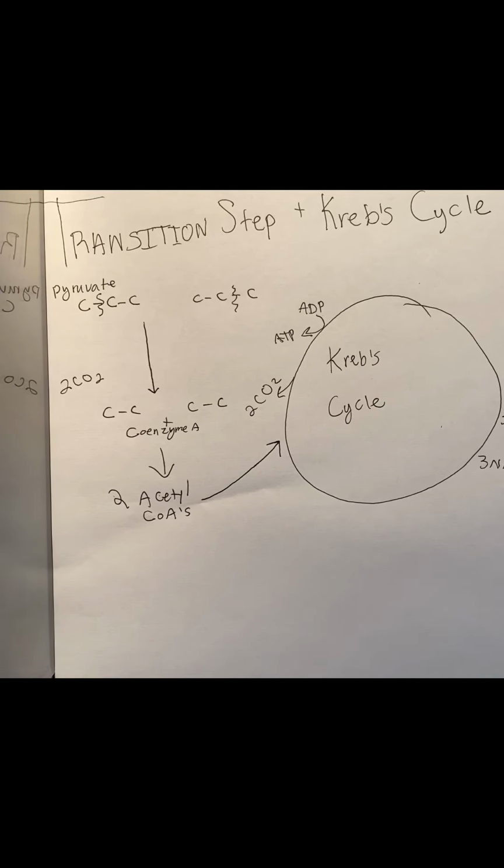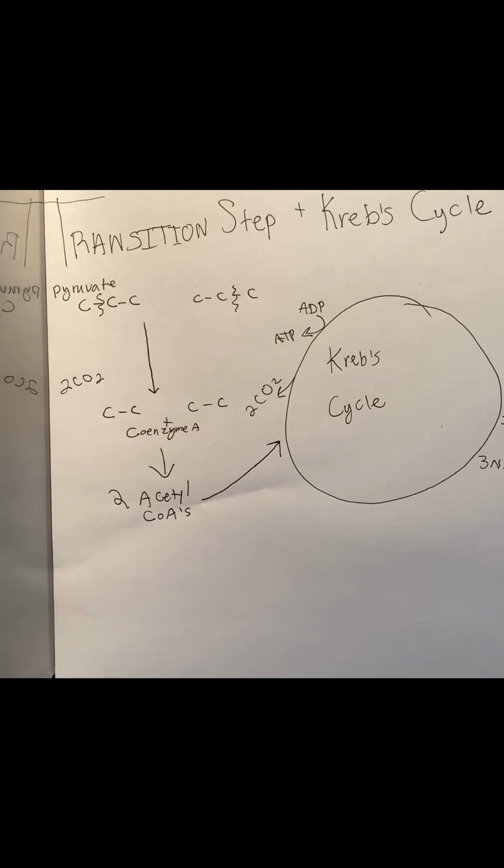We have the Krebs cycle now. Acetyl-CoA can now go into the Krebs cycle. The carbons with the oxygen end up as 2 carbon dioxide. In the Krebs cycle, every time we go around, 1 ADP goes to 1 ATP, and also 3 NAD pluses turn into 3 NADHs.